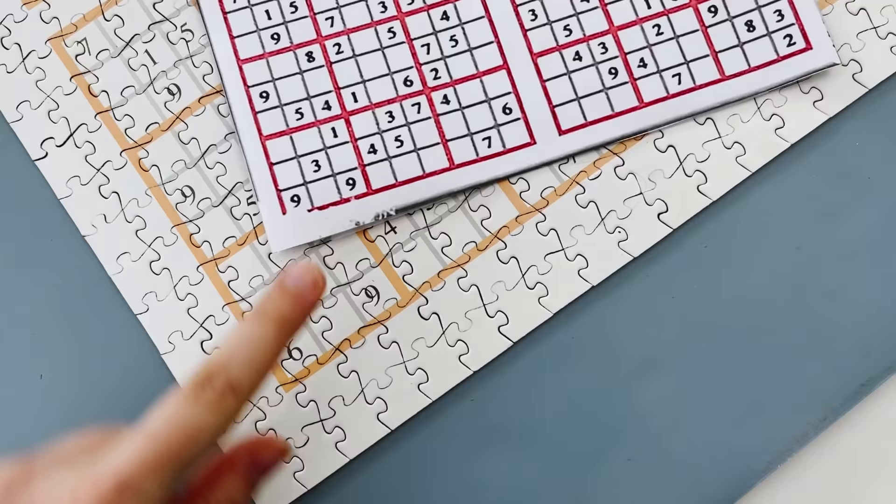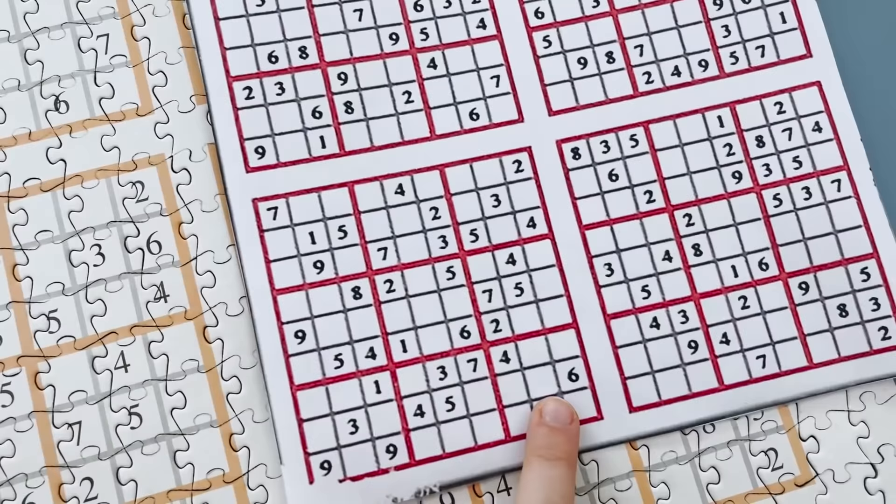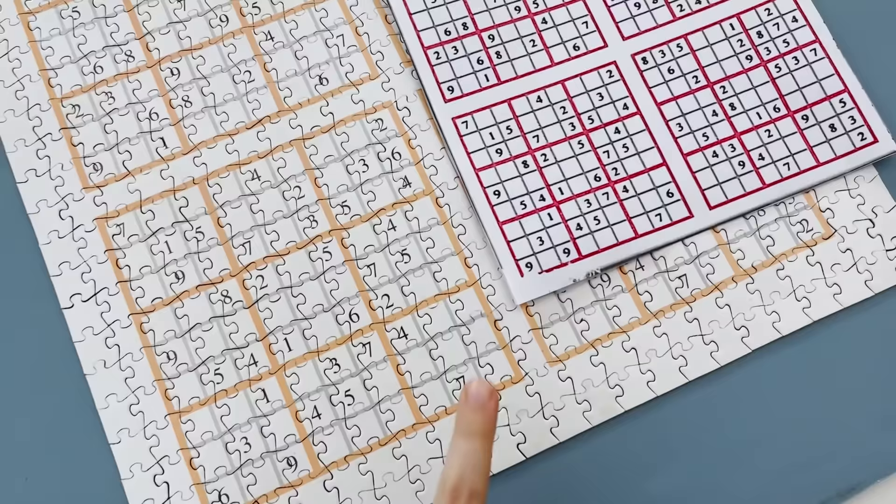There's something really weird I noticed when I was transferring the sudokus onto a printable sheet. On the puzzle they fixed the typo to change the nine into a six, but on that same puzzle, the six appears in a different quadrant compared to what's on the box. Actually — disregard everything I just said, because I made a mistake.